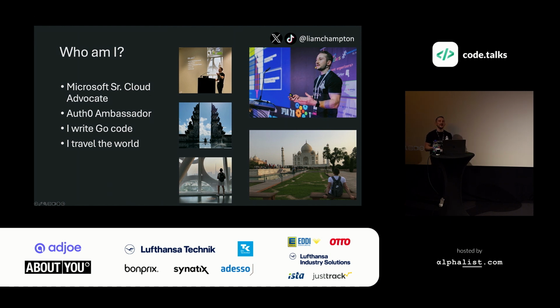I'm an Azure ambassador. I like to think about security and how security principles are first and foremost when it comes to developing applications. I always speak to developers who don't necessarily think about security when they're coding. So it's kind of like a nice insight to be able to understand what it is that you find hard about it. I write Go code, although that has got nothing to do with today. That's just my background as a software developer. And I like to travel the world. Very cliche. But yeah, being able to travel the world. I'm from the UK, so coming to Germany here to talk to you all is fantastic.